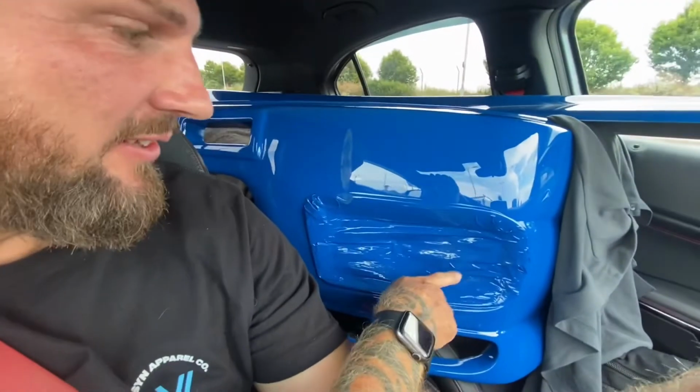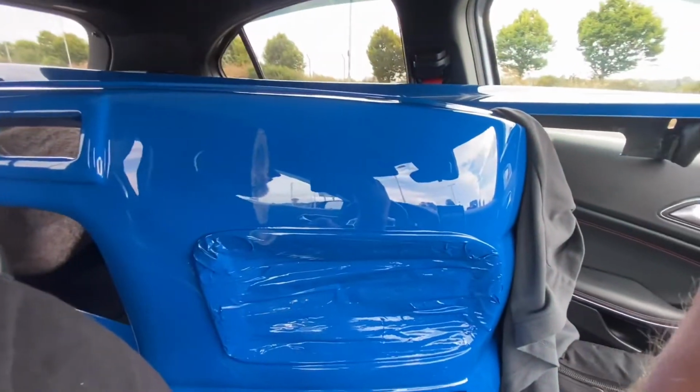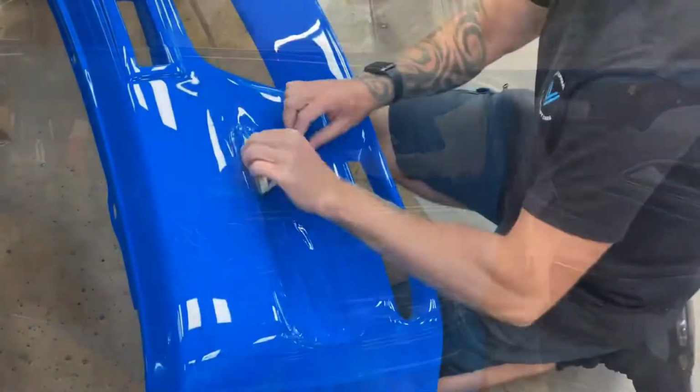I've got to peel this off yet. This is my carbon fiber air intakes. You haven't seen them yet, I don't think, but we'll get it off at the garage.